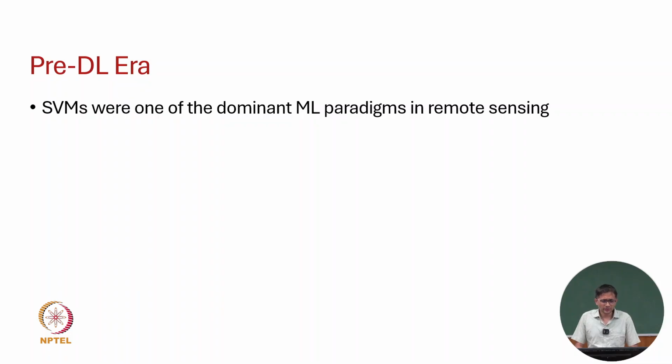Even now, of course, not all of them will use machine learning. But among the ones which were using machine learning, you can see which method was used more, and you will see support vector machine back then. If you think about 2007, 8, 9, 10, 11, it was quite dominant.